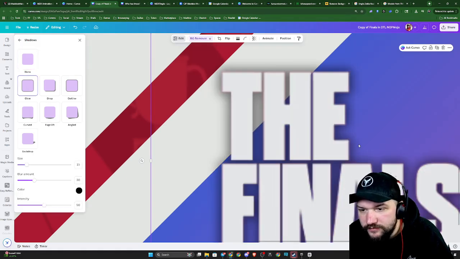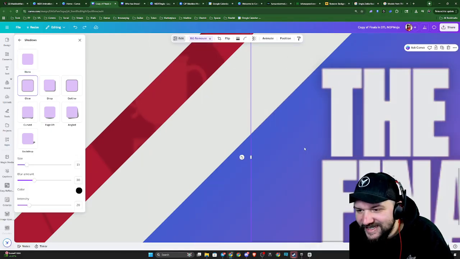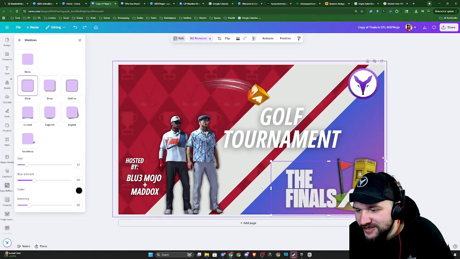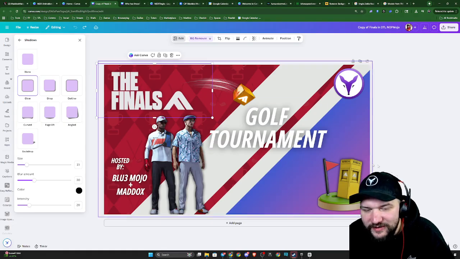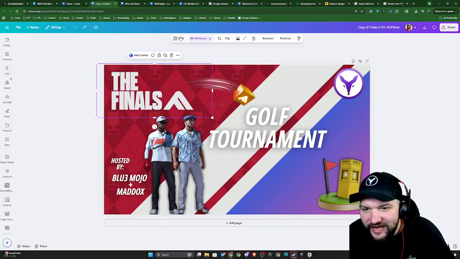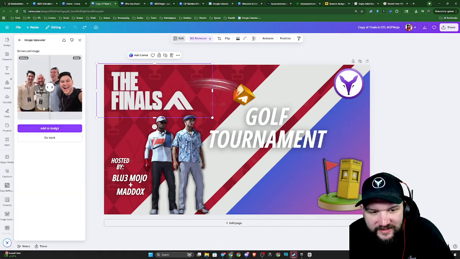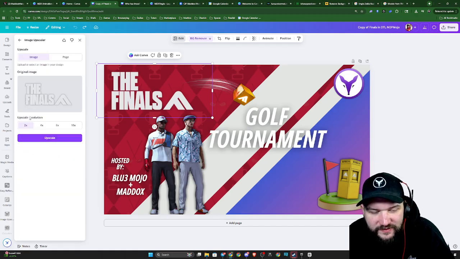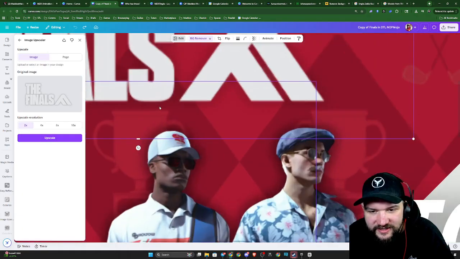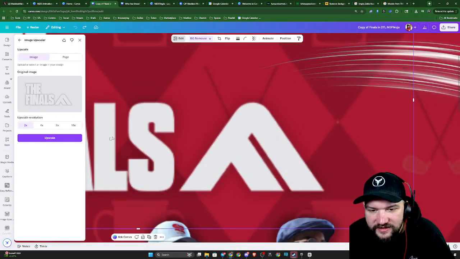So add a glow, hide it a little, and put it on a similar background. Nobody will know. And if you can, you upscale it. It's another premium tool, but you can upscale the font because it's a little faded. See that? It's all pixely.